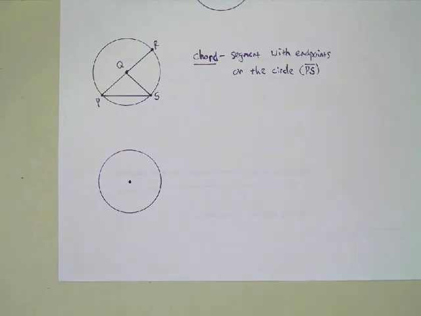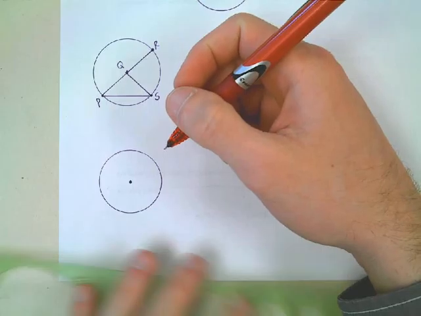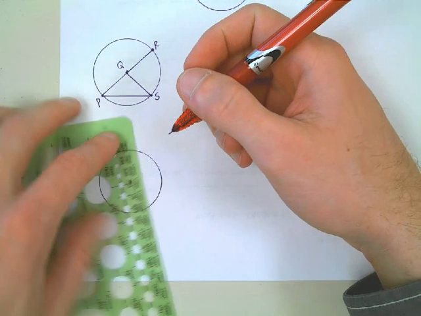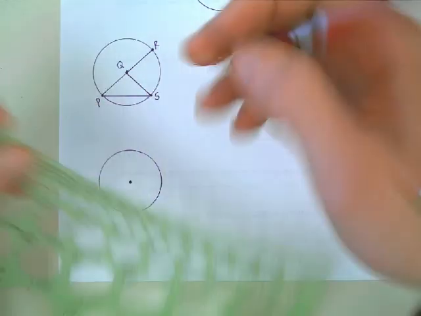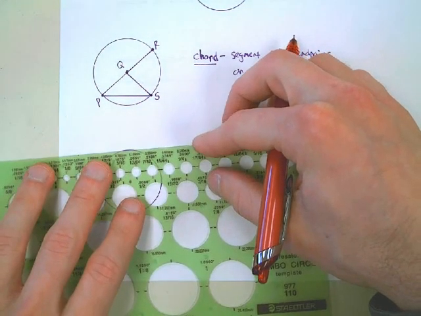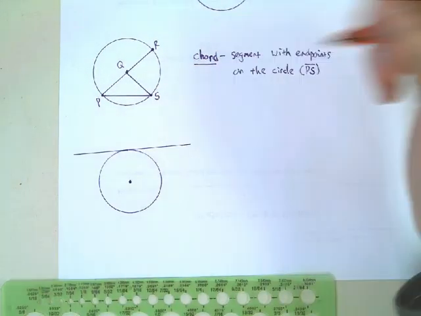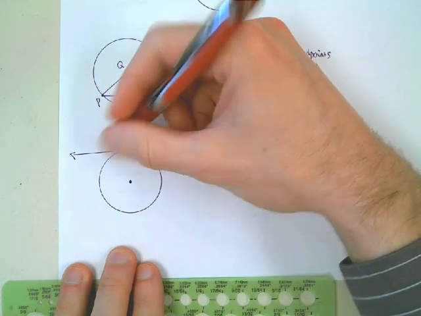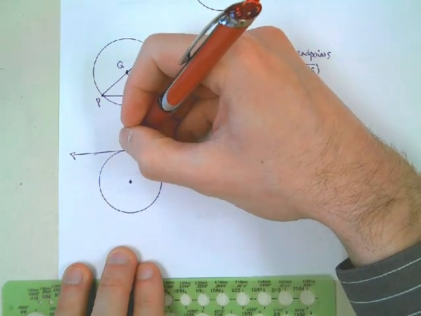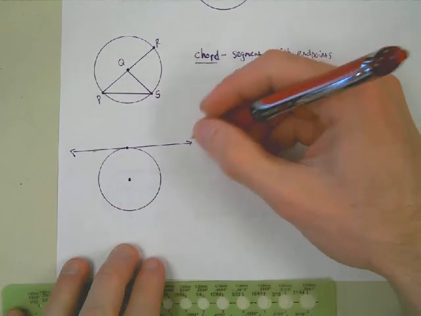You can believe that. Okay, so we're going to talk about two more vocabulary terms here, and you've heard these words before, or at least one of them. The first thing we're going to talk about is, I'm going to go ahead and draw this. We're going to draw a line, and what's special about this line is that it is only going to intersect the circle at exactly one point. And so this line right here is called a tangent.